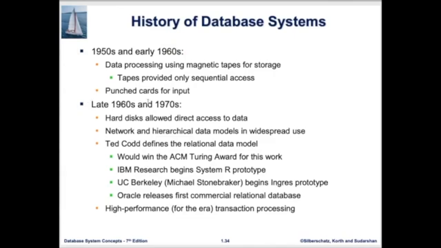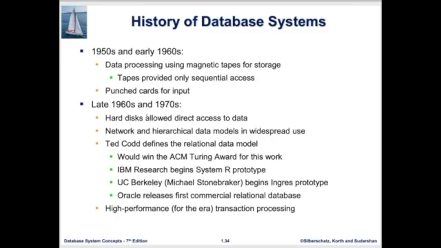So, yung ginagamit dito palang na computers are mga punch cards pa for programming and for storing input, and they are using magnetic tapes for storage. Nung late 1960s and 1970s, hard disk allowed direct access to data na. So, they are also using network and hierarchical data models in widespread use.